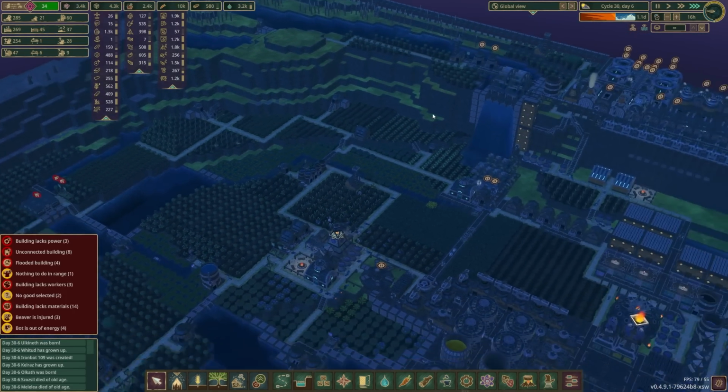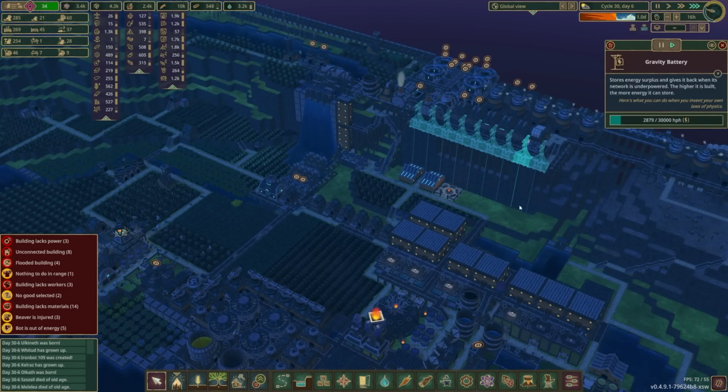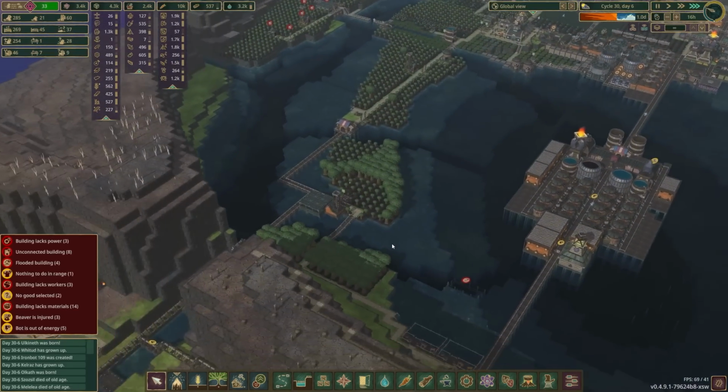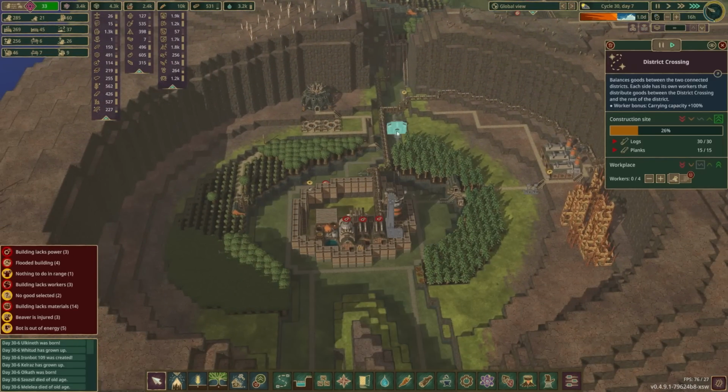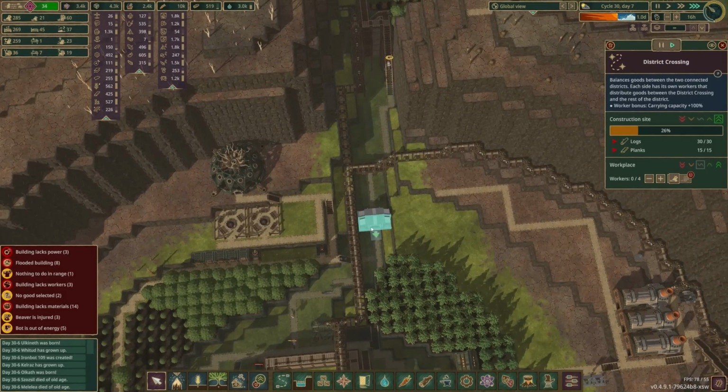Yeah, I'm actually going to leave that going for now. Generate as much power as we can going into these gravity batteries. See, look, it is recharging. It's not completely useless. Not completely, at least. All right, somebody come finish this so we can just be done with this whole district as a whole.